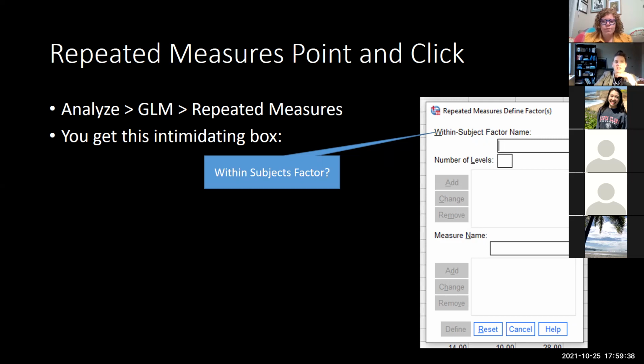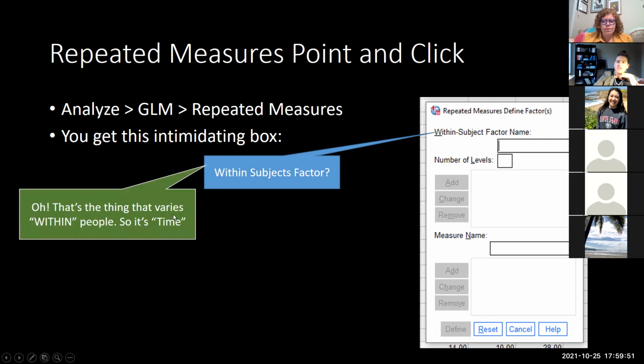Something that changes within a person. A within subjects variable. Yeah, Sarah says change in time. Exactly. So our within subjects factor here is the thing that varies within people. So I've got time is going to vary within people.